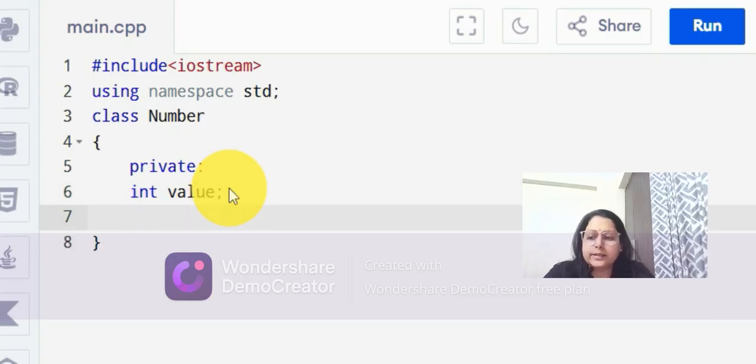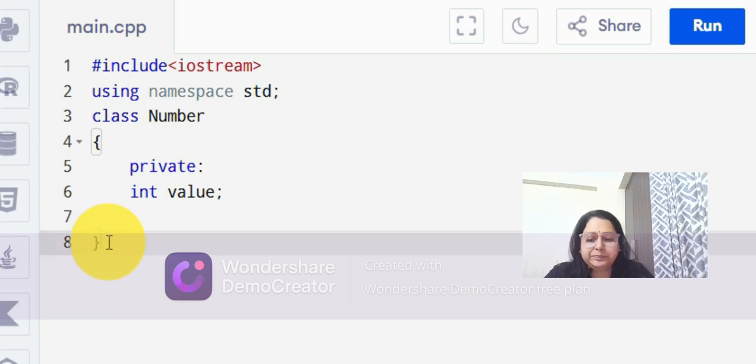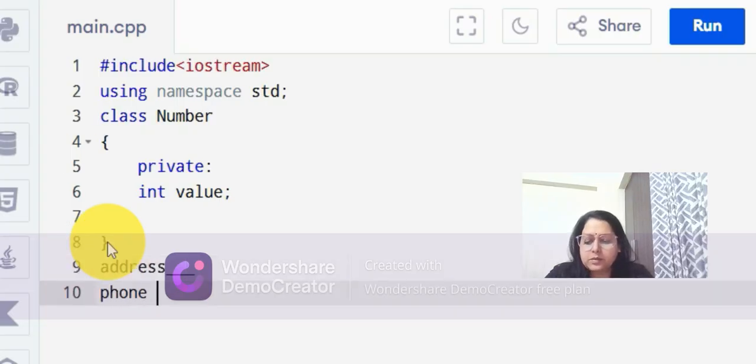Let's suppose one student is here. Here we are writing for the example, one student, two students, three students are coming for the registration in the school, and the registration form contains two fields. Let's suppose address, okay, and suppose phone number. So these two fields are to be filled by every student. This is the blueprint which the management has prepared. Now student A comes. Student A will fill the data, address and phone number. Student B will come, same data, he or she will fill. Student C will come, same data, he or she will fill.